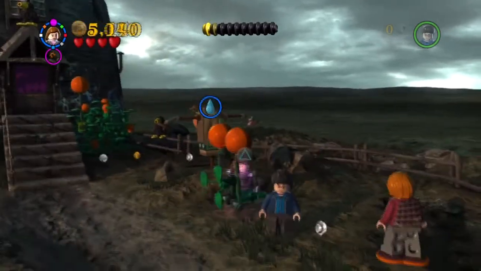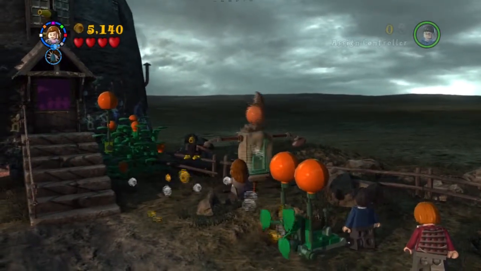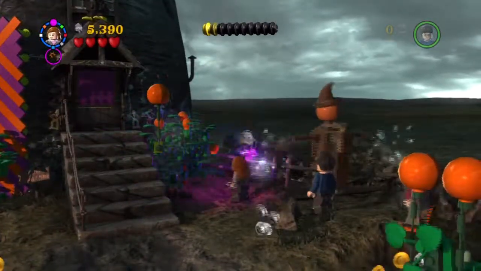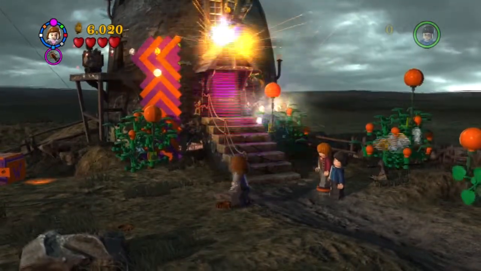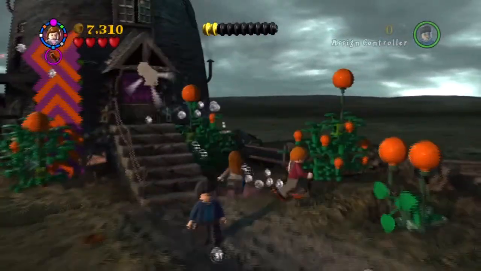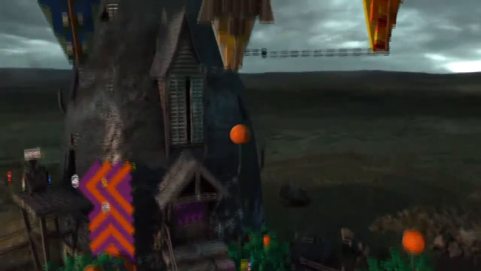It's got a Gryffindor house crest from doing those carrots. And by doing that, we can make this ridiculous thing that you can fly around. There's not really any point to it, it's just for fun, I guess. Can't do anything with it. Oh, alright. And that gives us the Slytherin house crest.